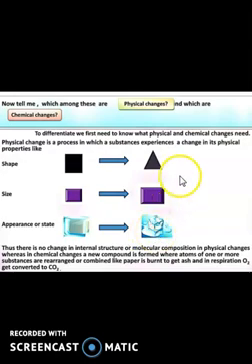So we can say that physical change is a type of change in which only the shape and size of a substance get changed. But chemical change is that kind of change in which the overall composition of a chemical substance gets changed, and what we get after the chemical change is totally different from the original one.